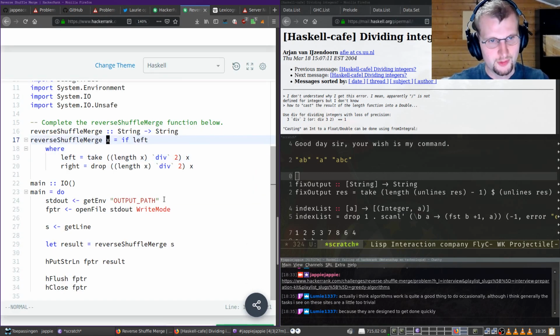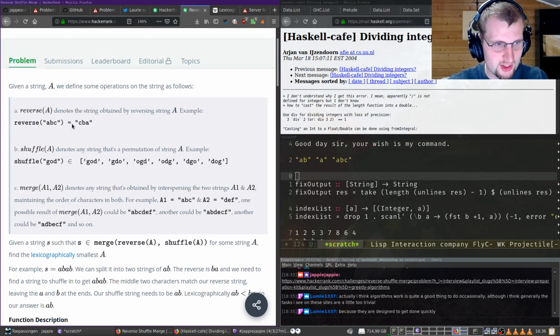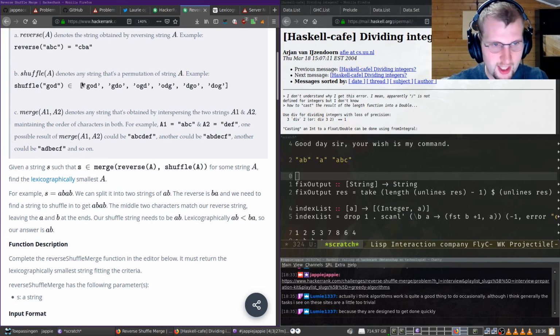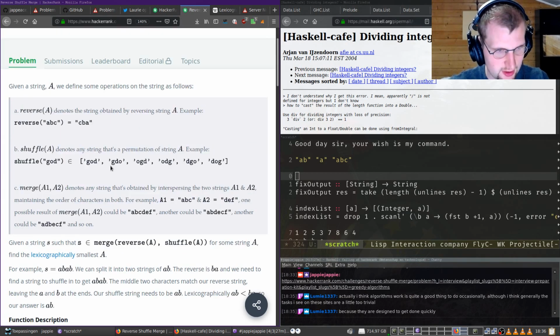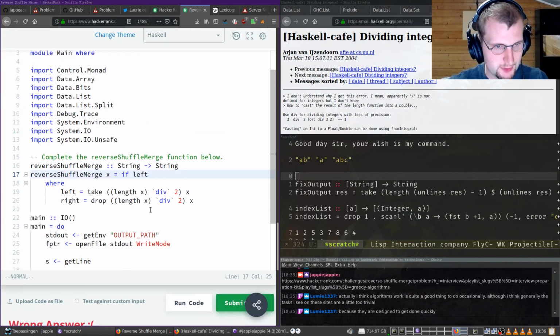So something with reverse, it says. Like it has to do something with this. It's like a union. I think S is in the union of the shuffle and the reverse because you already have a reverse. You know for a fact. Not union. It's the union. Interspersing. Oh, that's like randomly placed. The way I see it, the reverse filters out a bunch of possibilities, and they're not talking anywhere about the split. It's just not here at all. And then in the examples, they all do the split everywhere. So apparently you need to do split, which is what this is. I hate that. Why can't they be precise?